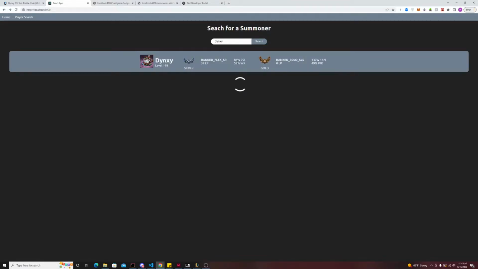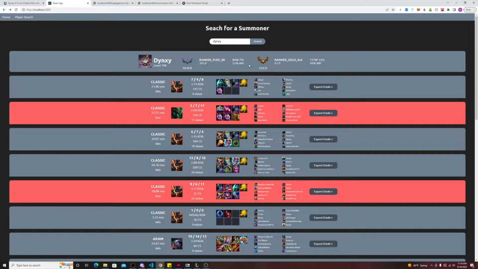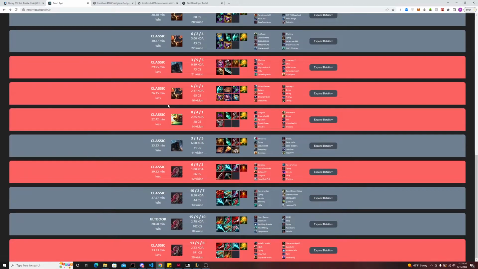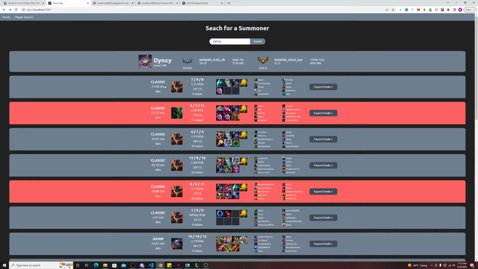If you search a summoner name, you'll see some data associated with your solo rank, like what rank you are in these two categories, your wins and losses with a calculated win rate, and then match history for the last 20 games. You can set it to kind of however many you want.